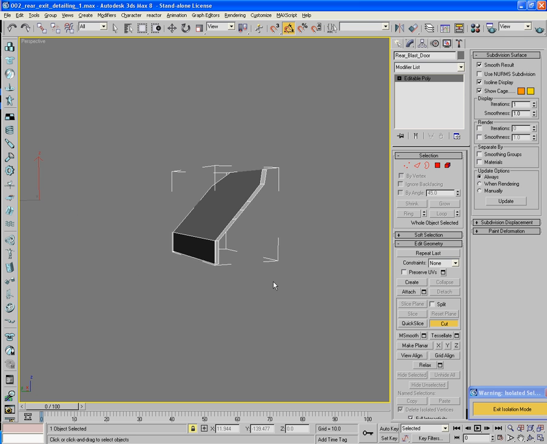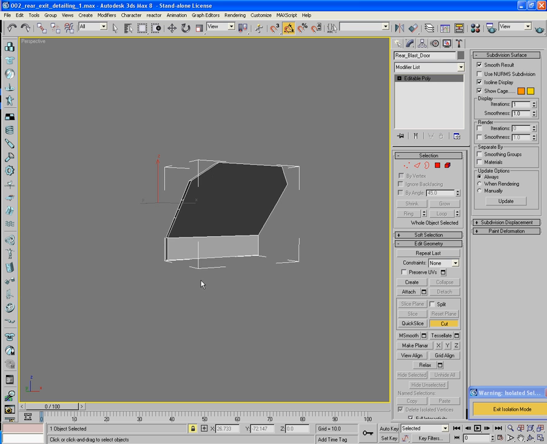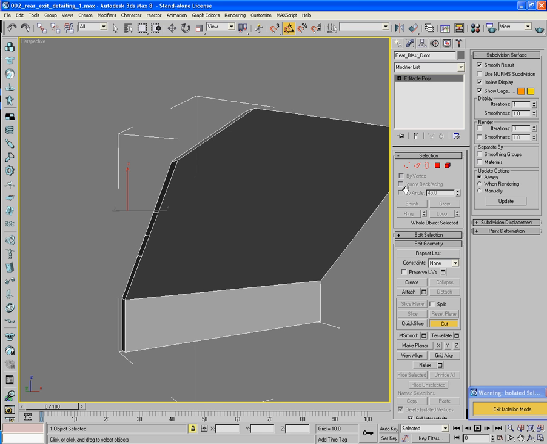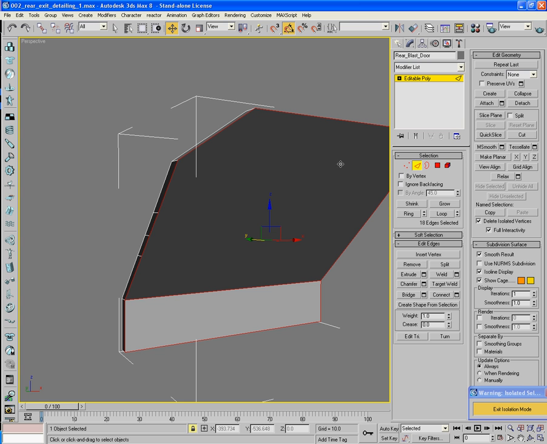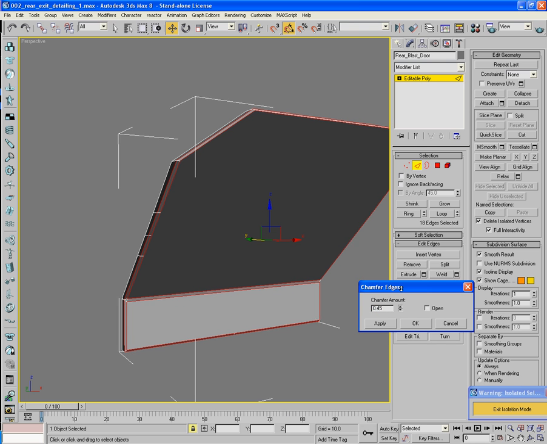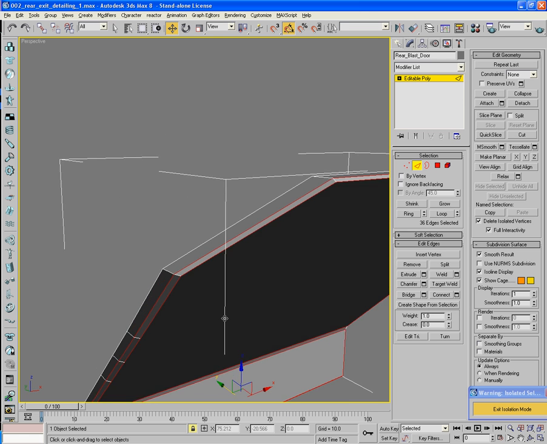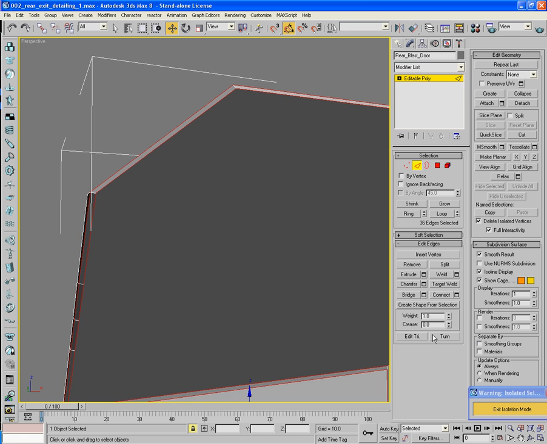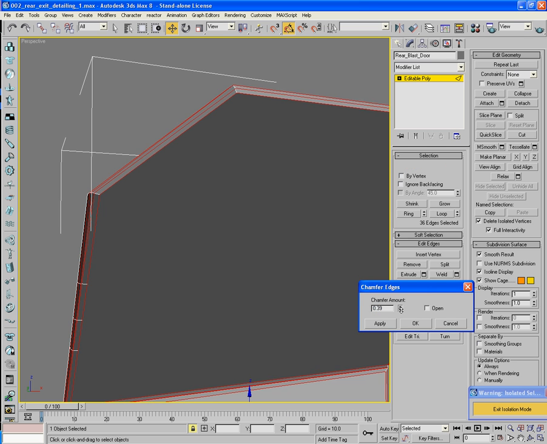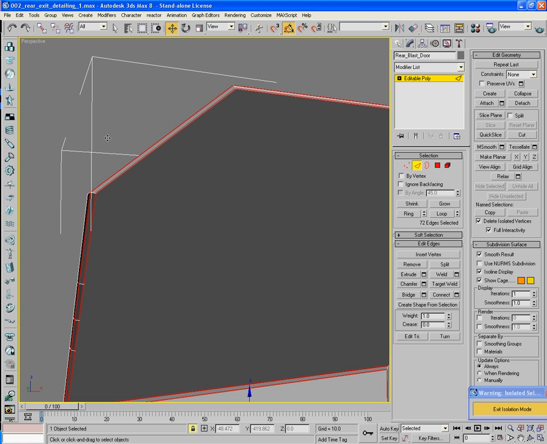Now inner and outer chamfering needs to take place. So this one first, I'm just going to chamfer by quite a degree out there. And then for these chamfers I'm going to create a small chamfer like that, just so it catches the light properly.